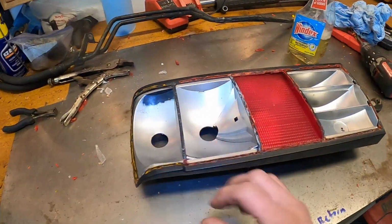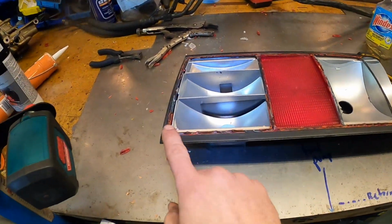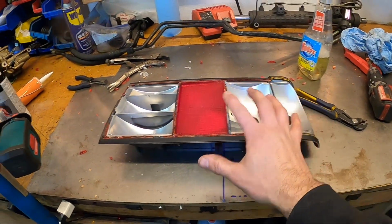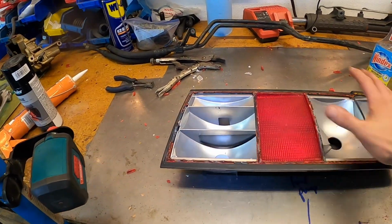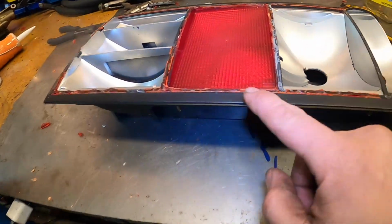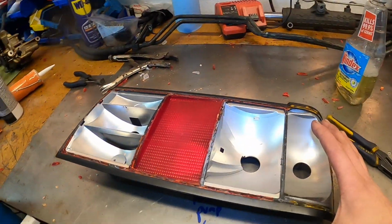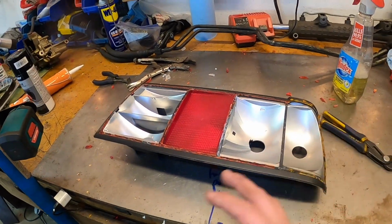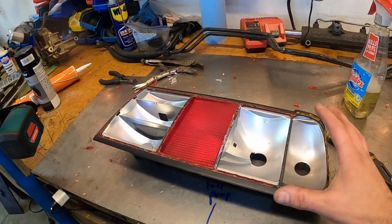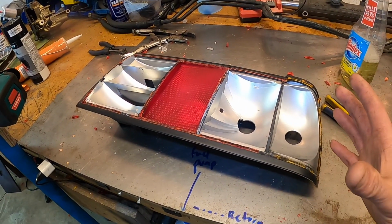So most of this taillight is complete. A couple things I want to talk about. First is that it took me about 7 or 8 minutes to drill these out and start peeling away most of the major stuff. That's not a lot of time. I do need to fine tune all these edges, which will probably take another 15 minutes. So you're looking at about 25 minutes total per taillight to remove the entire lens. That's not that bad.